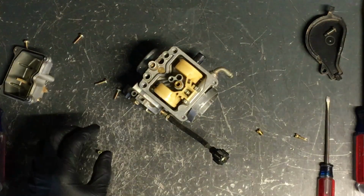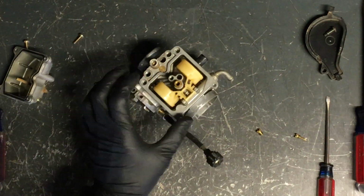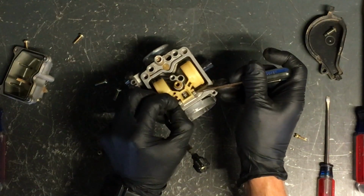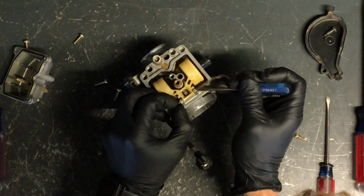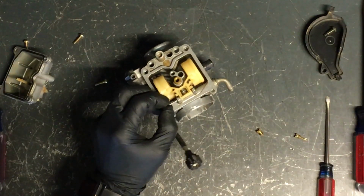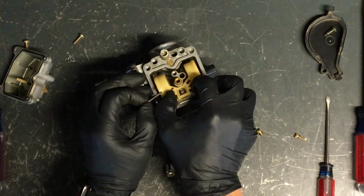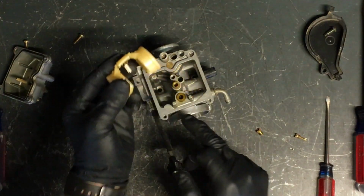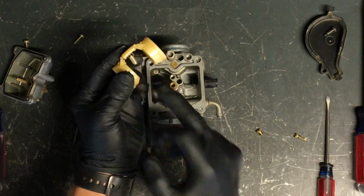Okay, now to take your float out, there's a pin right here, and you put pressure pushing that pin out, and this pin will just slide right out. There is your float, there's your needle here. This is called your seat. So you've got your needle and seat.